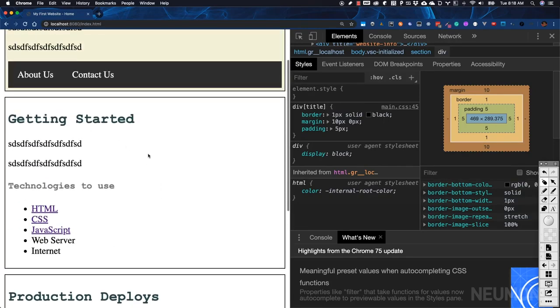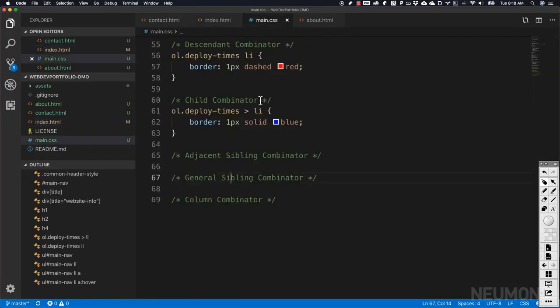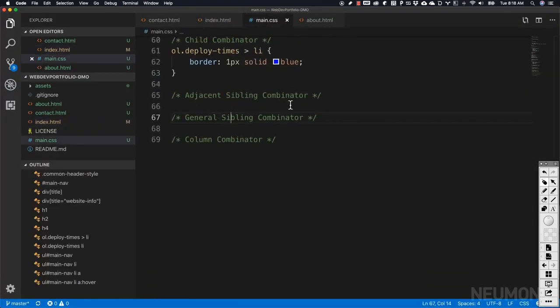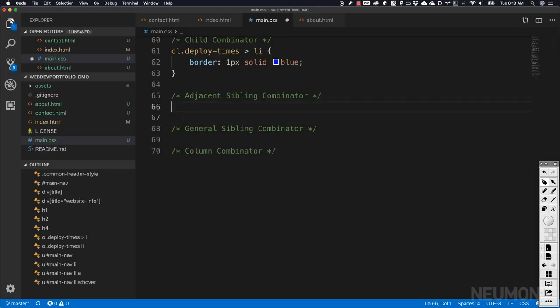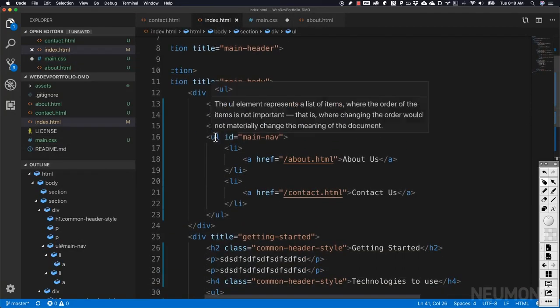And we're going to use this to demonstrate how our adjacent sibling combinator and our general sibling combinator work. We'll start off with the adjacent sibling combinator. Now, the adjacent sibling combinator specifies that the element selected, now let's write it really quick and then we can look at the syntax as we talk about it. So let's go ahead and select our H1 as our first example.